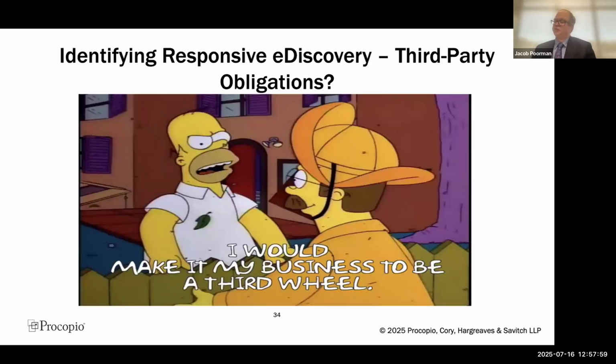When identifying potentially responsive records, it is important to consider whether the request for discovery triggers any obligations to any third parties. For example, are there contractual obligations that require the company to keep the information confidential or provide notice to the counterparty? Does the information implicate the privacy rights of third parties? Do the records contain protected health information, for example, that would be covered by HIPAA?